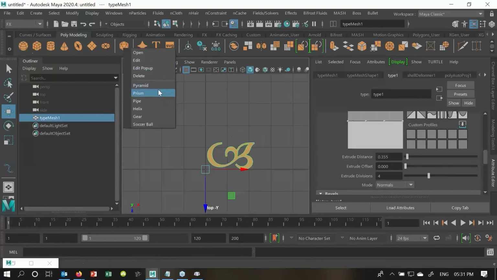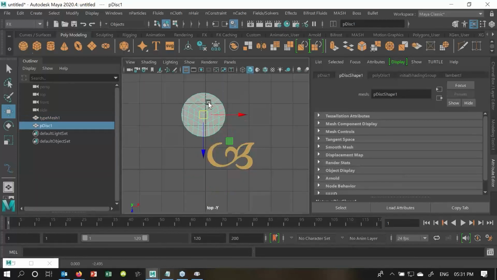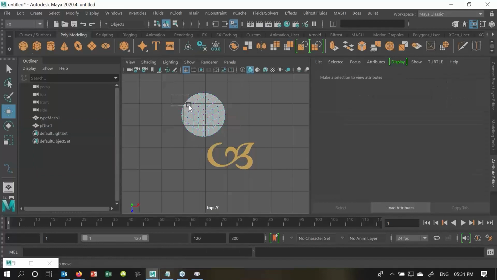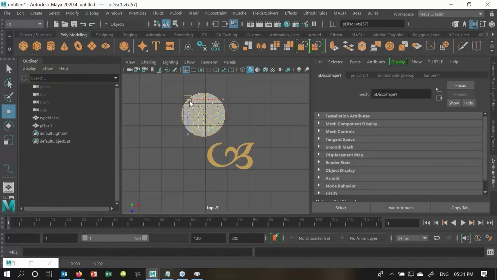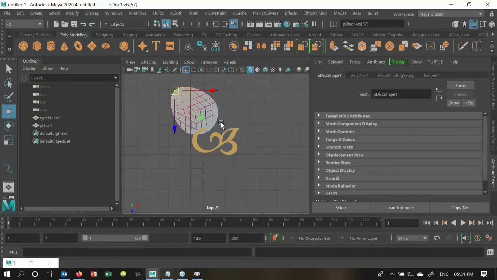Now here I will create something called a soccer ball. Let's create this. Right click, vertex, select this, press B, drag and drop. Press B and give this a little bit more size.